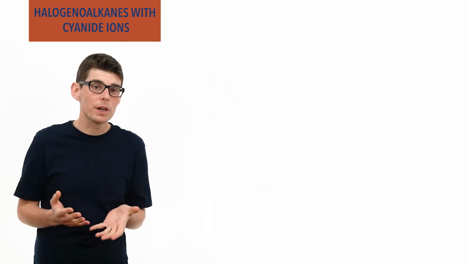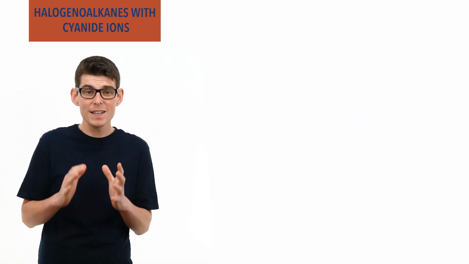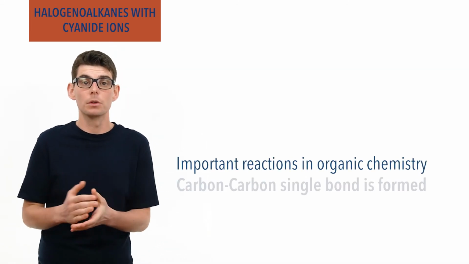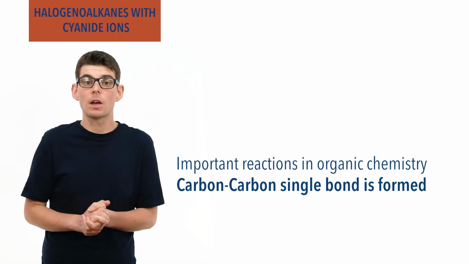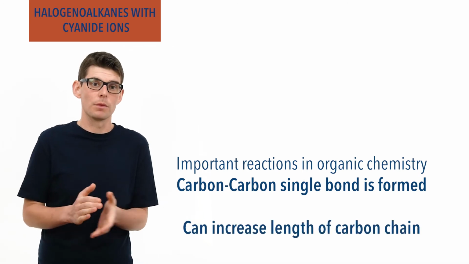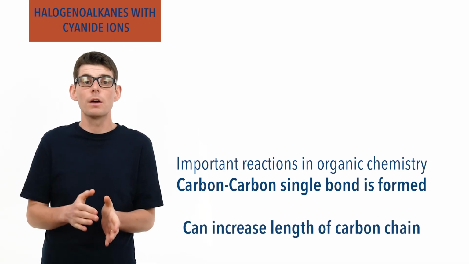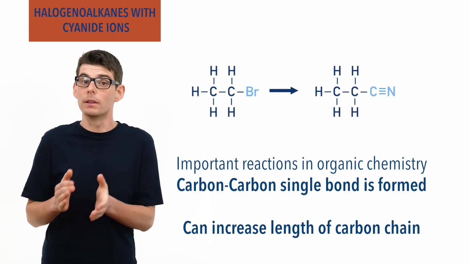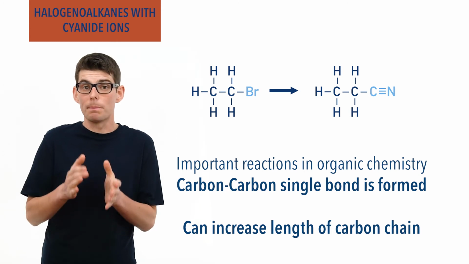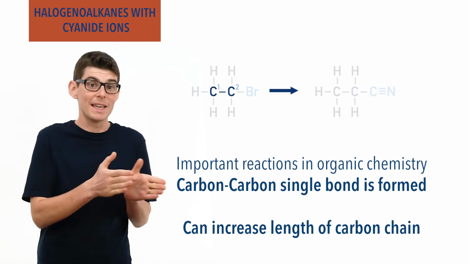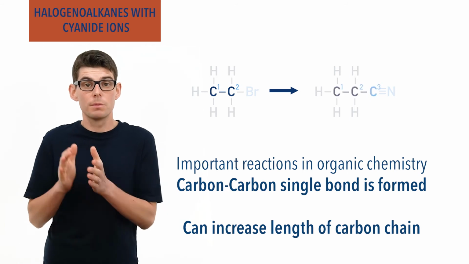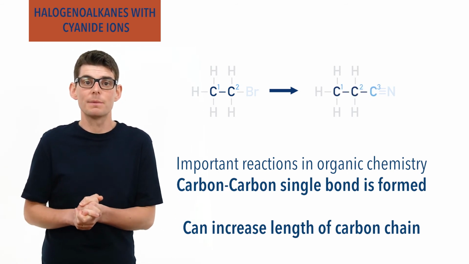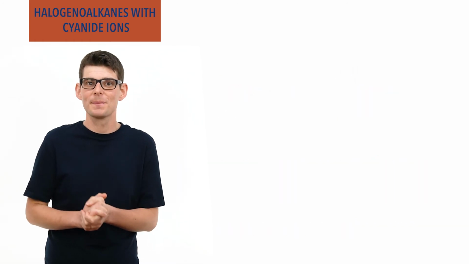The formation of nitriles using cyanide ions is really important in organic chemistry, as these reactions form a carbon-carbon bond. This enables us to make a carbon chain longer and, with further reactions of the nitrile group, can add other groups to a molecule. In our example with bromoethane, propane nitrile was formed. The carbon backbone went from 2 carbons, ethane, to 3 carbons, propane. This makes it a very important reaction for multi-step synthesis-based exam questions.